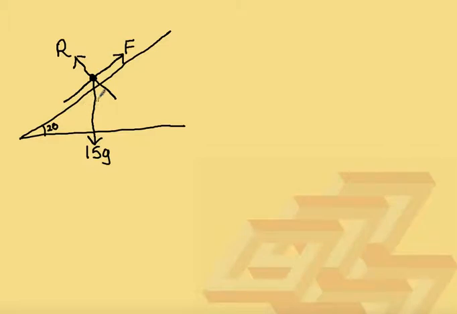Now, the diagram's almost complete. The only thing that's left to do is complete these angles, because I'm going to have to resolve for this force here. So if I've got 20 degrees here, you can see I can make this right angle triangle. So this angle here must be 70 degrees, and that means as I pair this angle here must be 90 degrees.